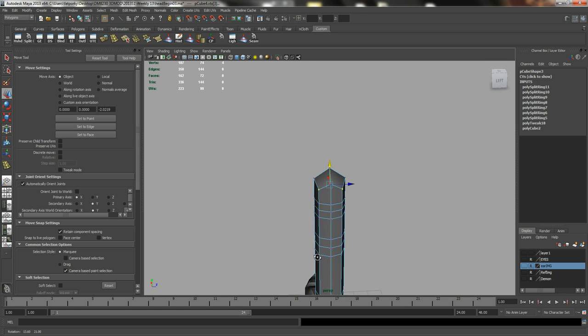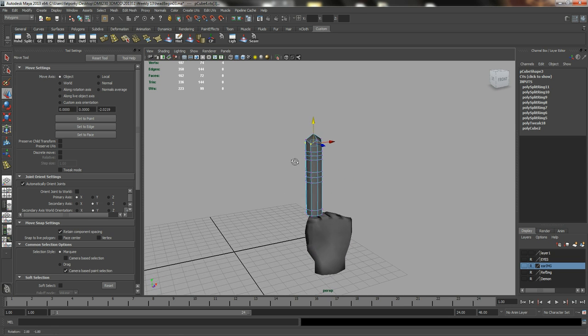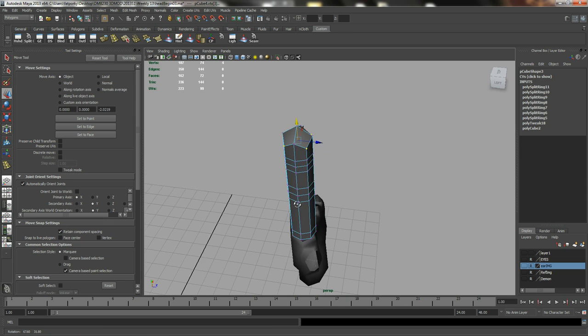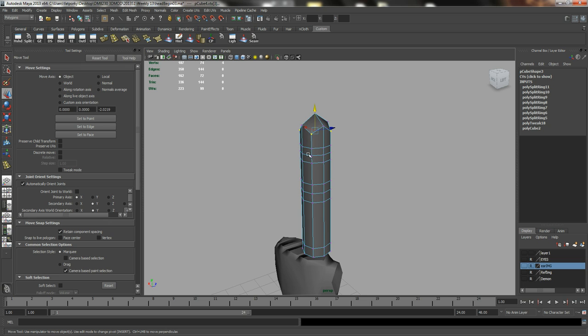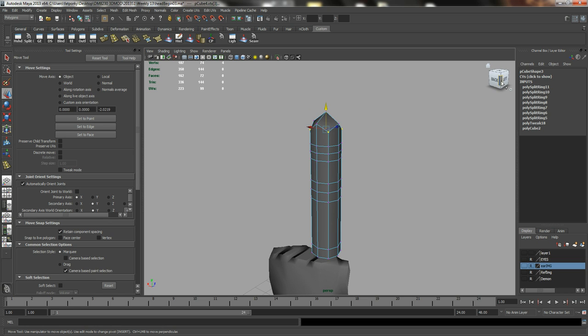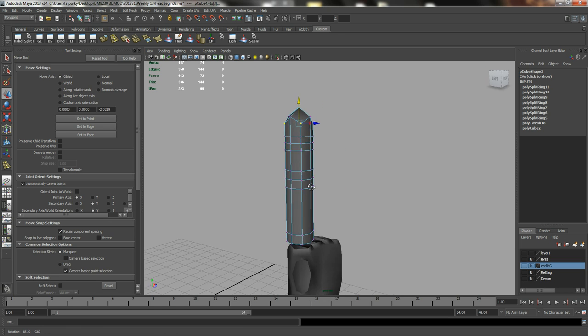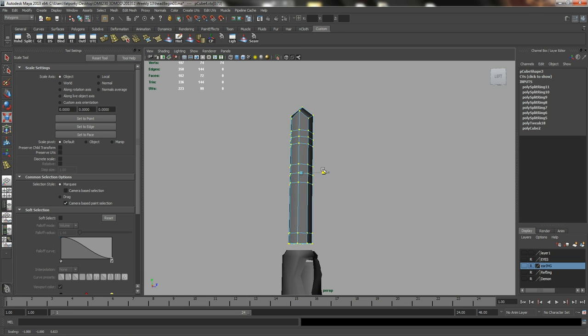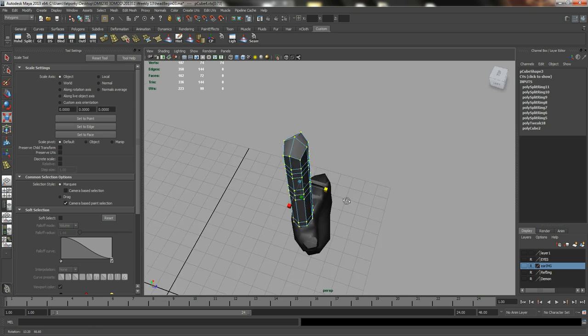Alright, so since our fingers are going to be more or less flat, or in this case our fingernails are going to be behind, based on the back. So first of all, make them a little flatter.